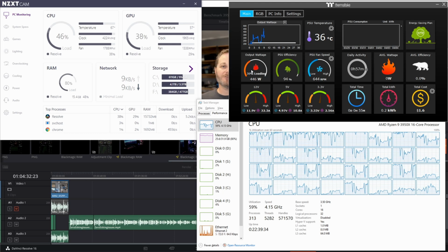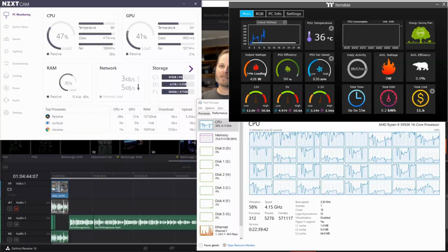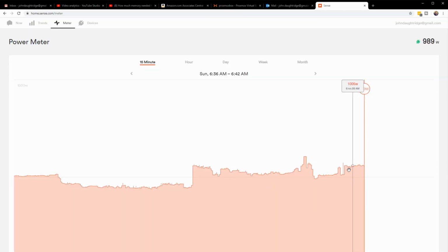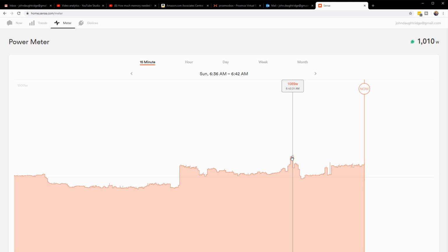So if we learn anything here, we're learning that you draw more power when you render in your CPU than when you render in your GPU. Let's see if that's been enough to notice here in the Sense system. Tough again, it's across the entire house, but there's a chance that's where I kicked it off right there, because we've continued to see this spike that correlates with the spike previously.